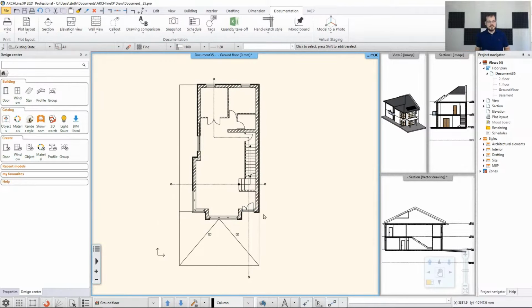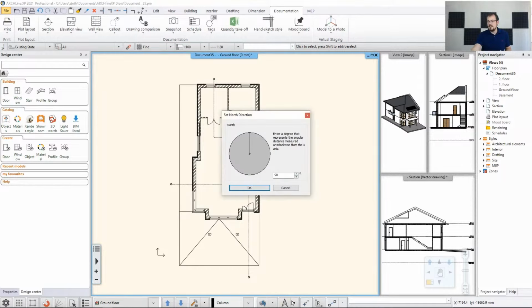Now the position is fine, but the north direction is still not defined. Well, actually it is, because by default it's going to be up north like this. But we have to change that. So there are two choices to do that. You can either do it based on a typed in value, or you can just grab onto this dial and move it until you hit the right angle. This should be 42 degrees. You can again either just do it like this or just type in 42, and that way just hit OK.